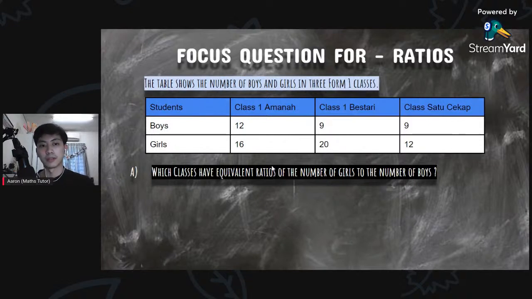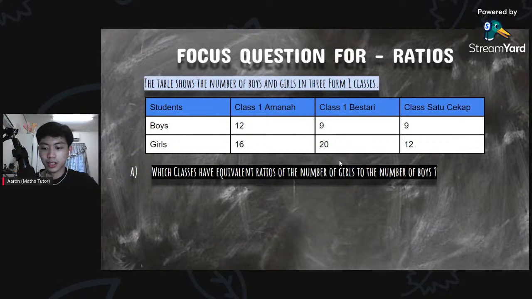Maybe you have a ratio, and if you multiply or divide with the same number, the same factor, eventually you will get another one. That is called an equivalent ratio. Later I will show you the solution step by step, so you have a clearer image. So, the number of girls and the number of boys. Now you can think about which one has the equivalent ratio for girls and boys.